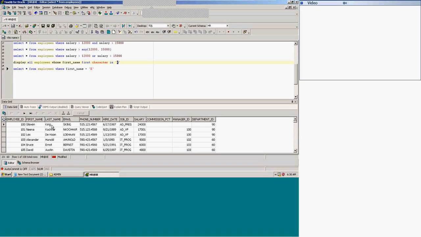Instead of equal to we have to use LIKE, and put the apostrophe next to the K and the percentage symbol. Okay.